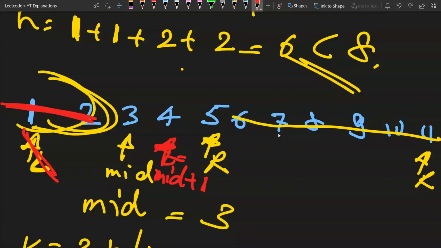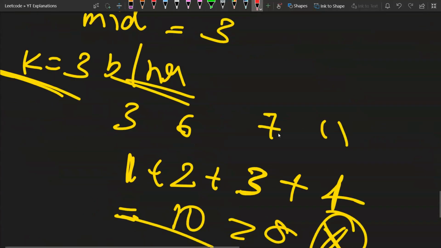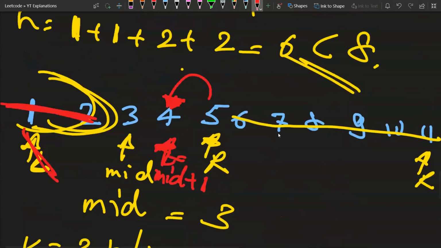But if you remember, it's still less than 5, right? So we are still checking if we can decrease our current eating speed further so that we can eat all the bananas within the stipulated time.